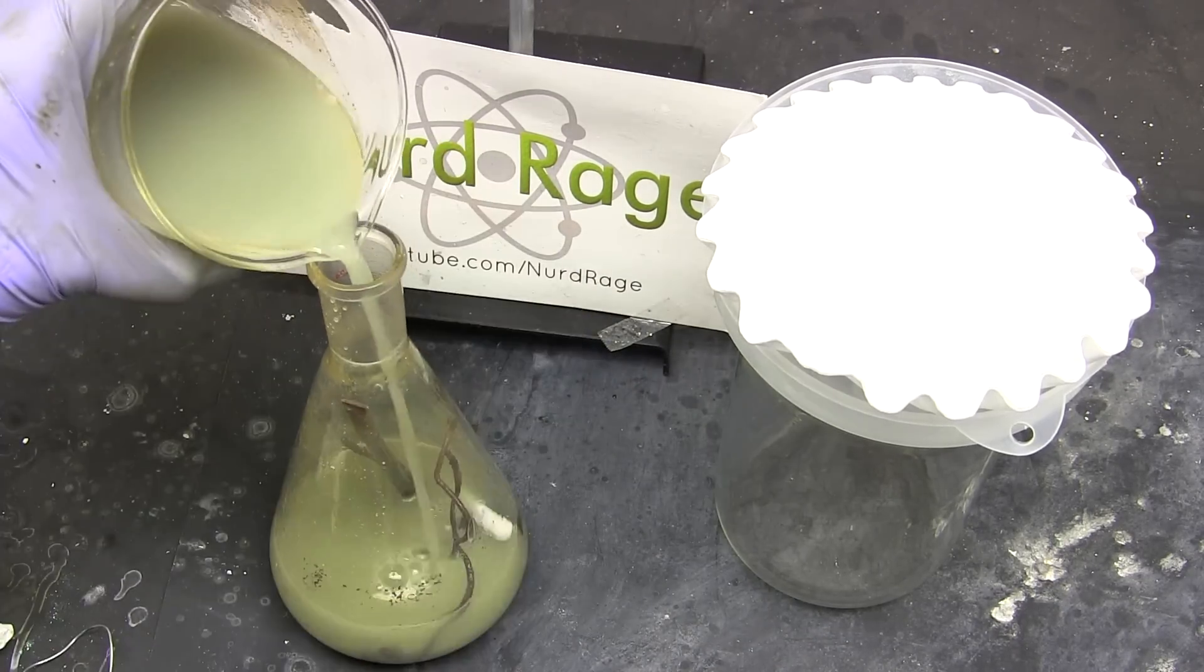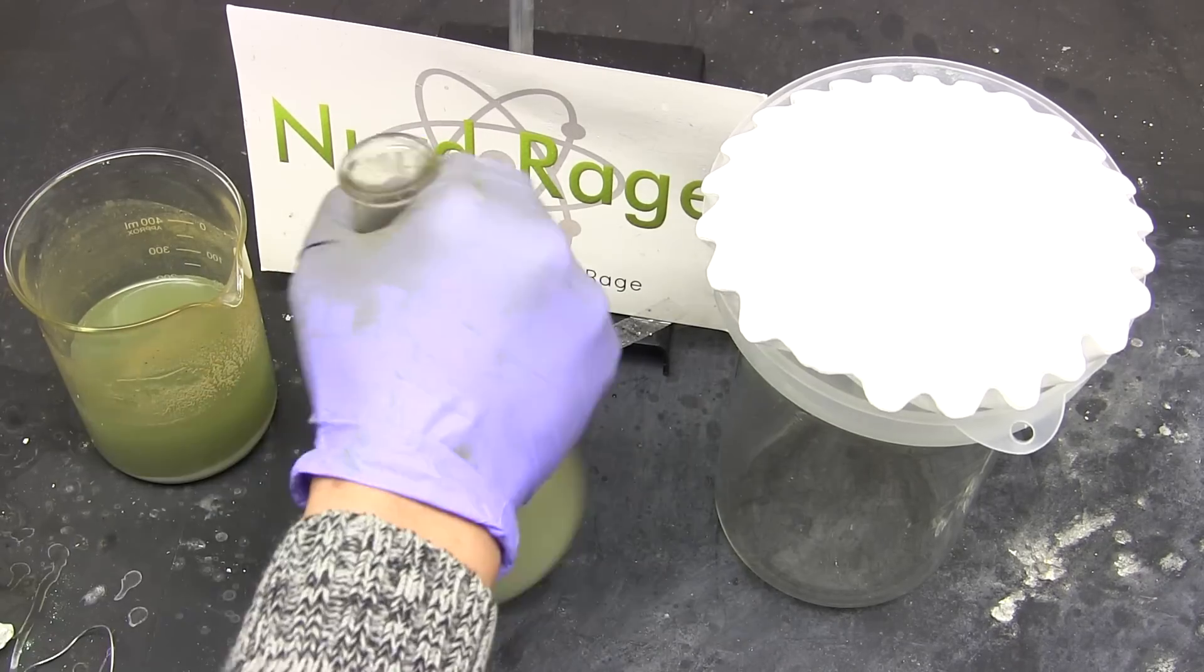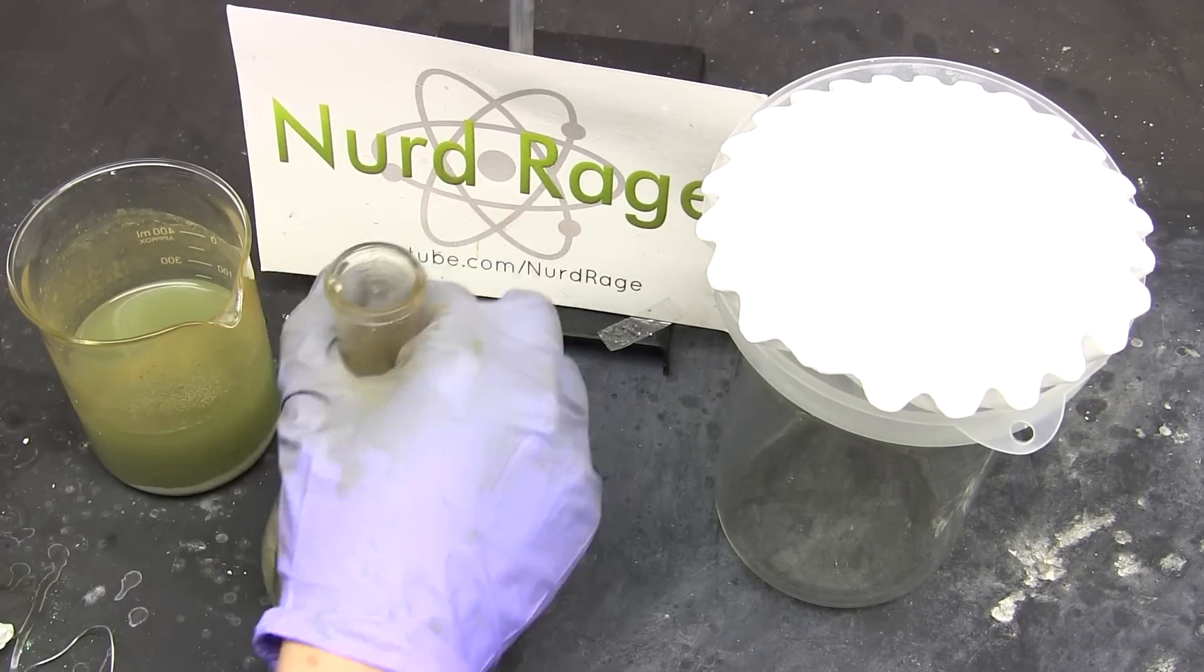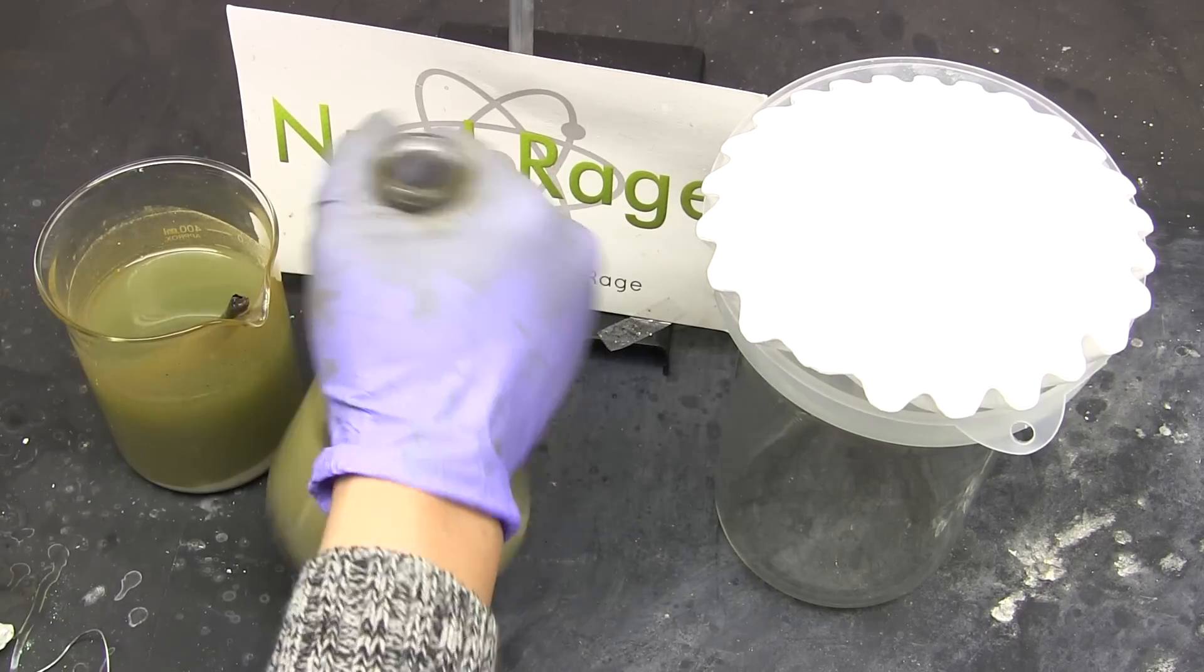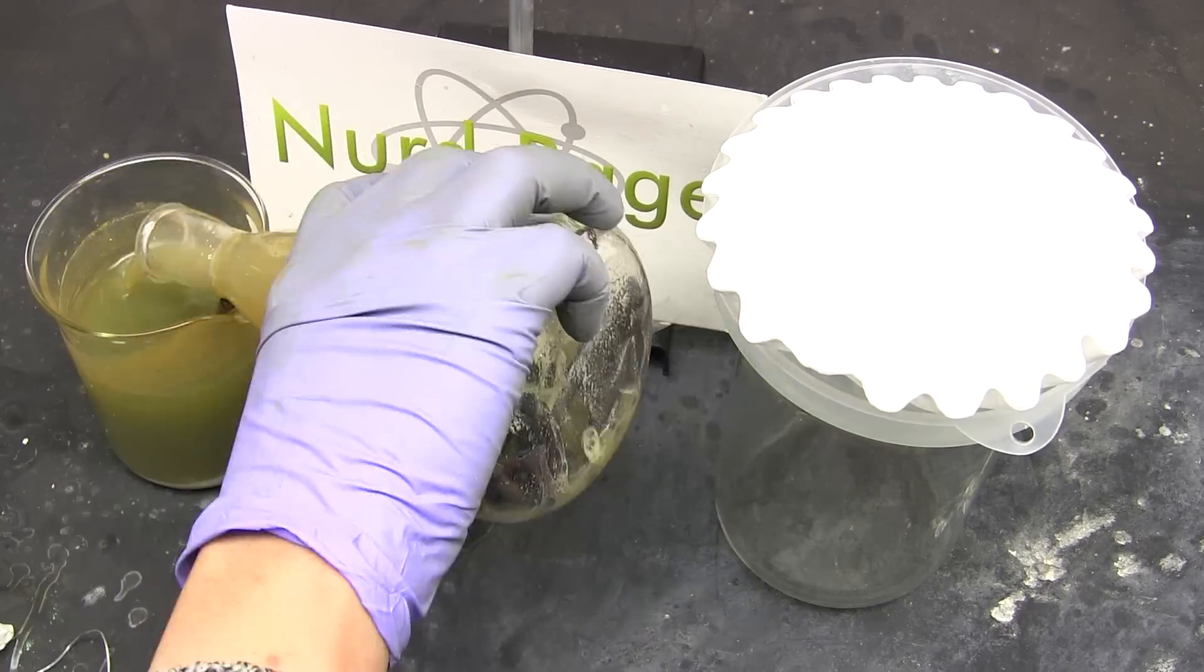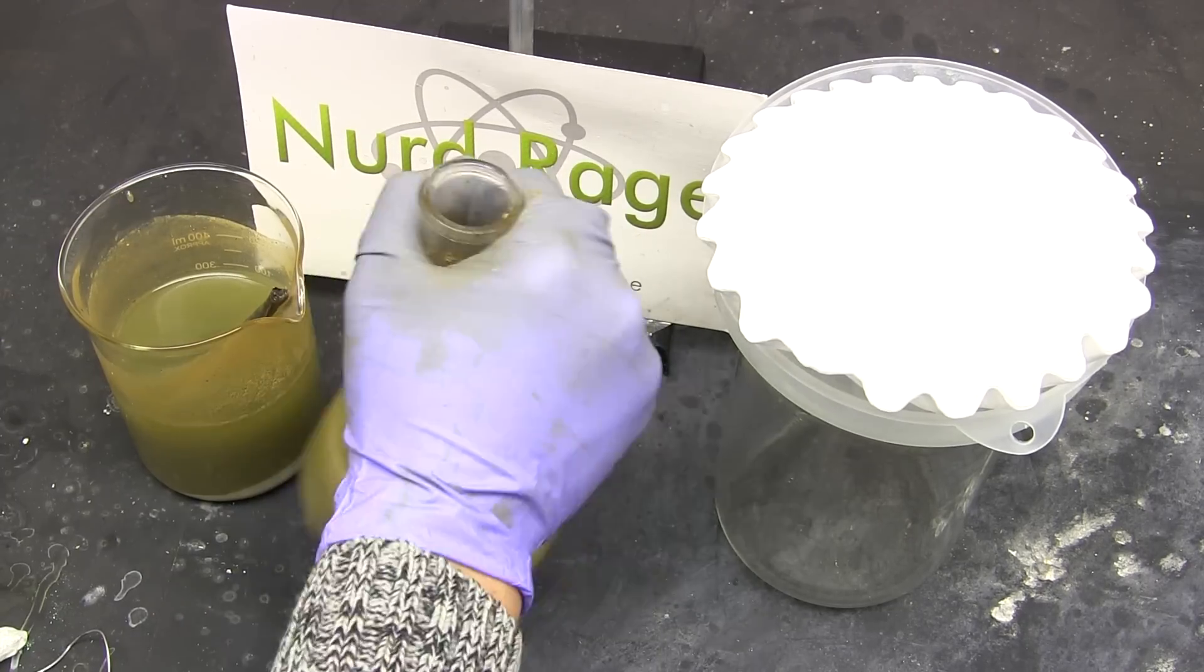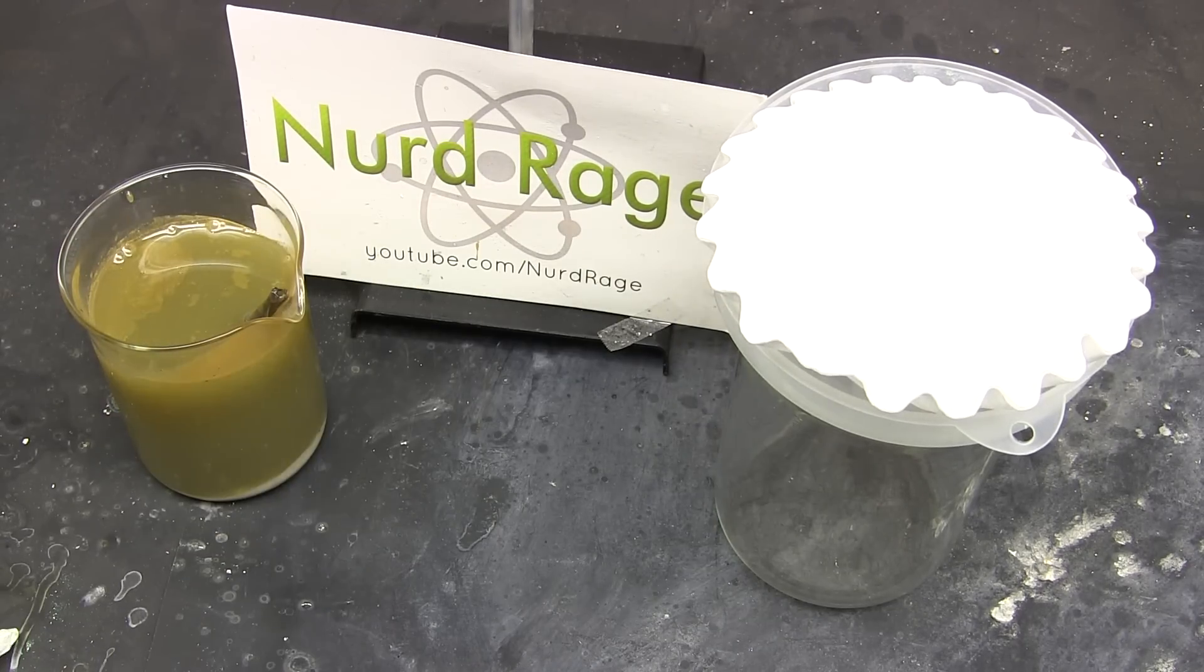As you shake it up you might notice a rusty color develop on the sides of the glassware. What's happening is the air is actually oxidizing the iron 2 chloride to iron oxide, which is rust. While it certainly looks like horrible contamination the amount is actually very tiny so don't worry too much about it if it's happening.